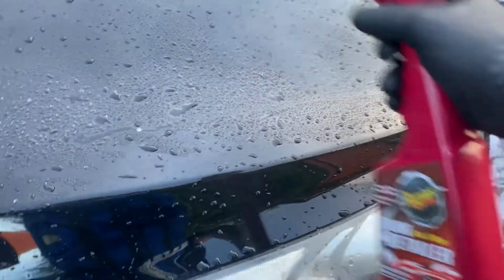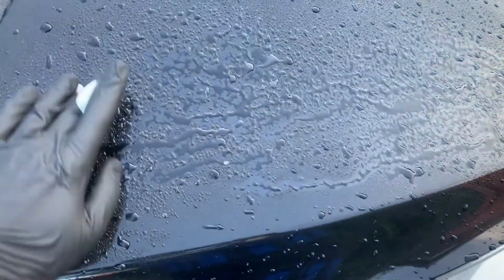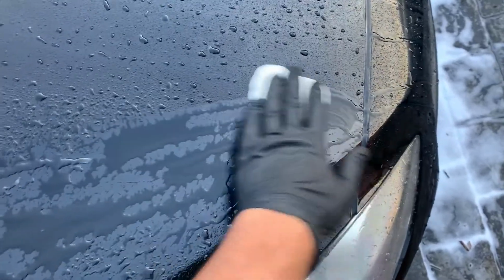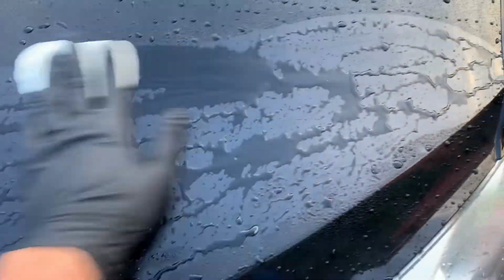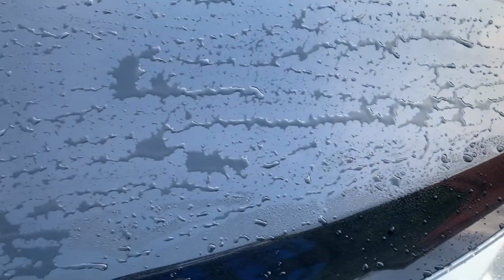Obviously, the third is the clay bar process. So then we clay the entire car. And obviously, I'm just showing you snippets of what was done. The process actually took a lot longer than what's on the video, as I'm sure you'll be able to see. It took me, obviously it's not my first job, so it did take me a couple of days. So the paint's all nice and prepped now, ready to go. Got all the contaminants off the car.